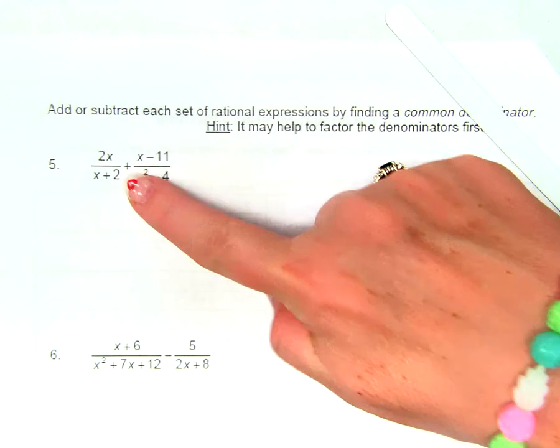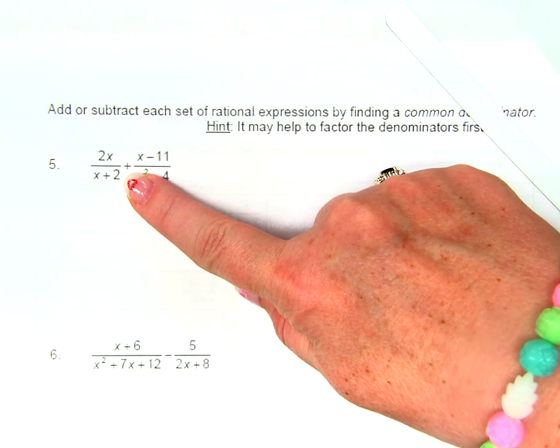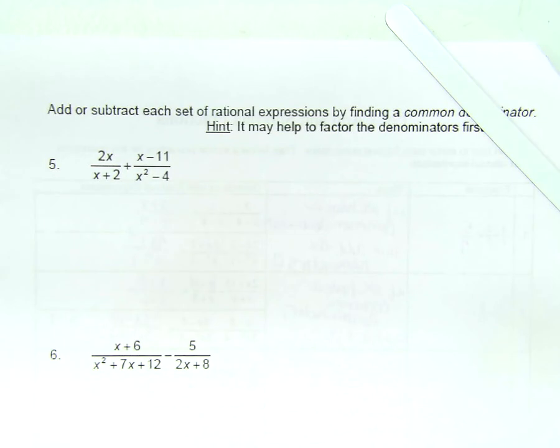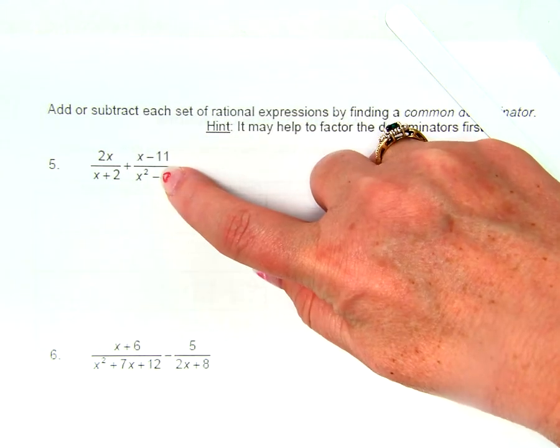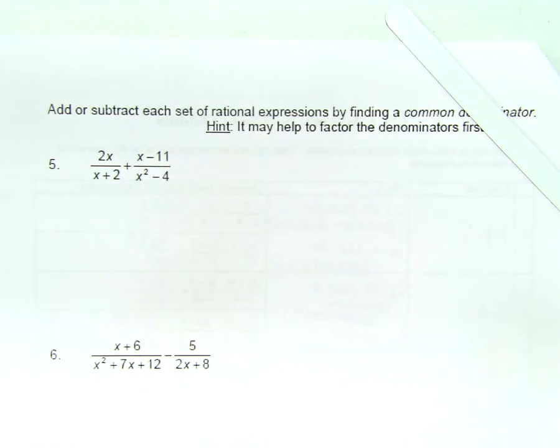Can you factor this first denominator? I can't. Okay, she can't. All right. So what about the second denominator? Can she factor the second denominator? Yes. How is she going to factor the second denominator? Do you remember what this is called? The difference of squares. Yeah, that's right. Okay, difference of squares. How do you factor difference of squares? Two parentheses. Write them.